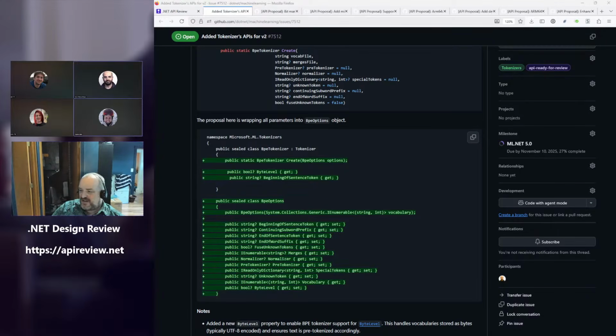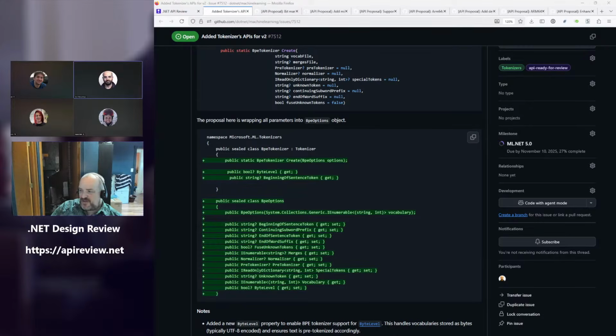Okay, so if the byte level is turned on, the vocab is all encoded as bytes, meaning all characters there are under 256. They're converted from UTF-16 to UTF-8 internally. But if byte level is not turned on, the vocabs inside the vocabulary files will be UTF-16, so you can add Chinese characters or any other language characters just fine there.